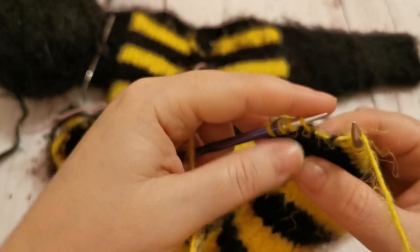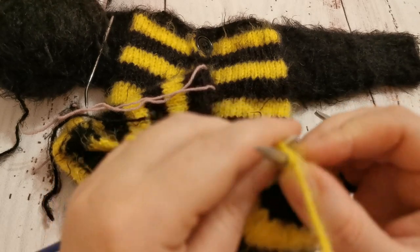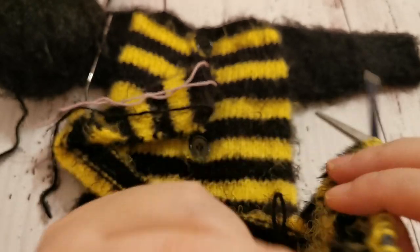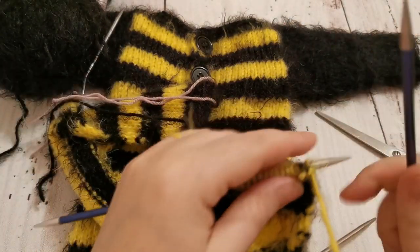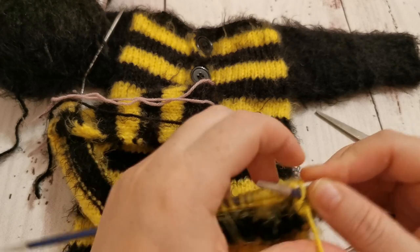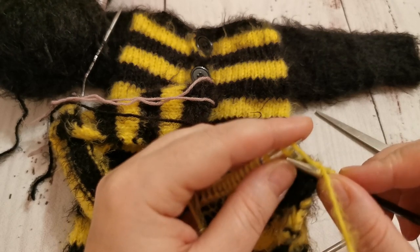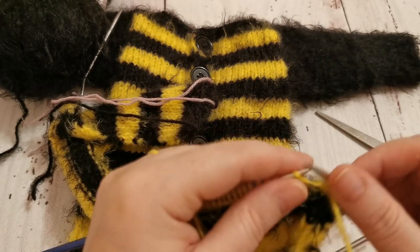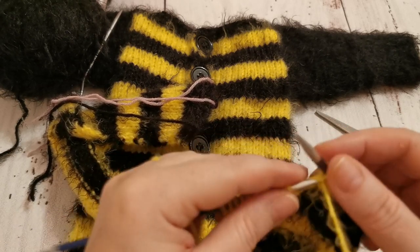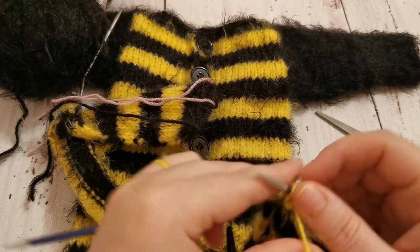Okay, my last 4 stitches. I will knit 1 stitch, yarn over, knit 2 stitches together, and then purl the last stitch. And this is my last buttonhole. I will continue to work my 4 rows in a stockinette stitch, and I will come back for the final changing color for this part at least.